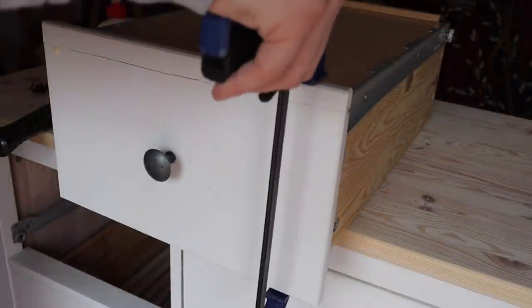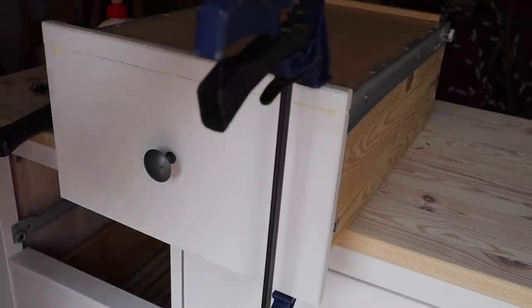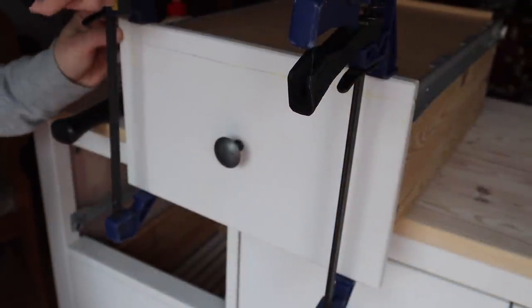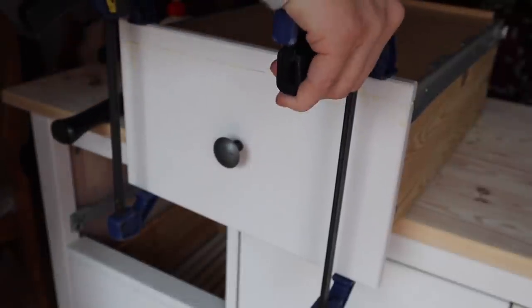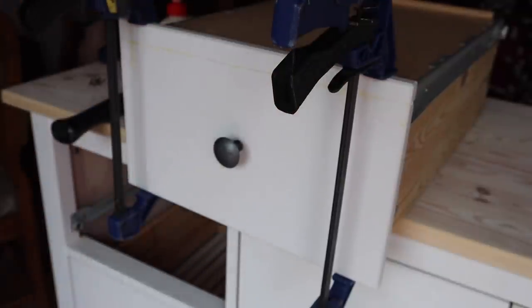You need to make sure that you're putting two clamps on, one on each end. That way there's an equal amount of pressure holding the broken piece in. Once you have put your clamps on, you can go ahead and wipe that excess glue that's coming down with a paper towel.